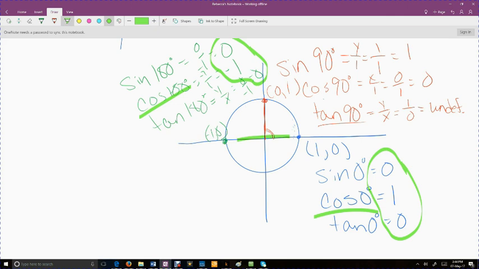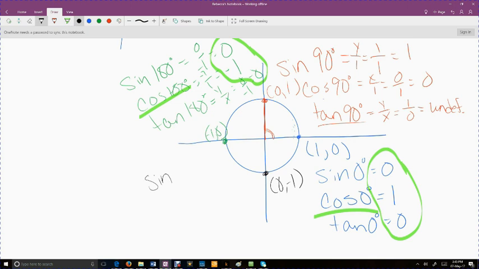So 0 and 180 are what are called reference angles. We'll get to this more in a little bit, but we can actually measure from these points. Now we have our last point in this series down here, 0, -1. Hopefully you can see that it's going to follow another pattern that we might already have established.